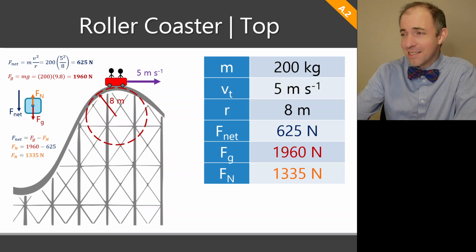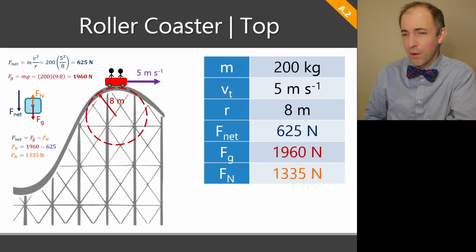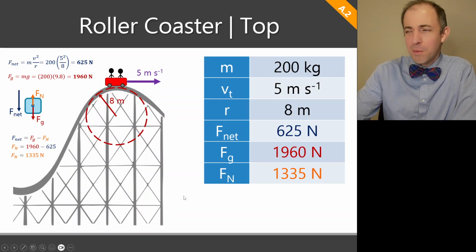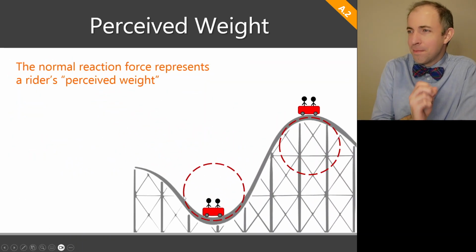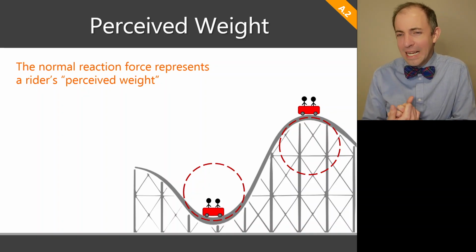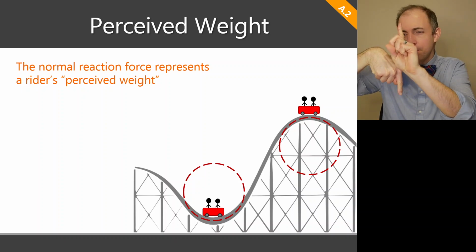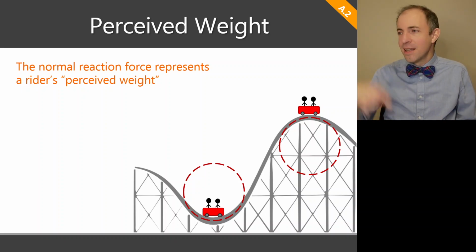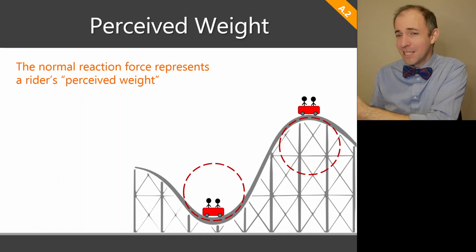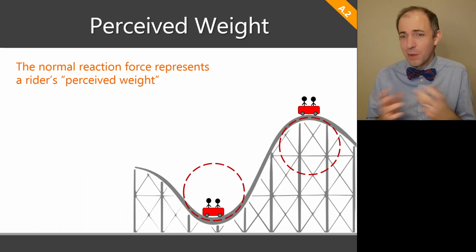Okay, so for each of these, I was able to calculate Fn by first understanding what the net force was, and then just rearranging, making my picture, and solving for the normal force. Now, that normal force is important. It turns out that normal force is basically what you perceive as your weight. If you're sitting in a chair right now, your weight is pointing down and the normal force is pointing up. But since you're not accelerating, those two cancel each other out, and your normal force is the same as your weight. So that is kind of our baseline for how we feel we weigh.